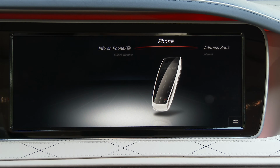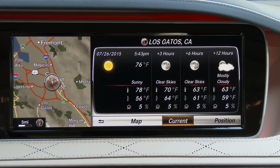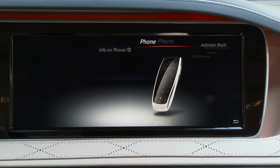Now if we click up there, you'll notice this is telephone, that little globe icon. That's because if we click on there, this is also where you will find certain online services, again, information on your phone interface. We have Sirius weather delivered right here in this particular system, so we can see what the weather's like. You can change your destination as well there. We also have the internet option, which is where you will find the Mercedes connected apps. We have an address book, phone as well there again.